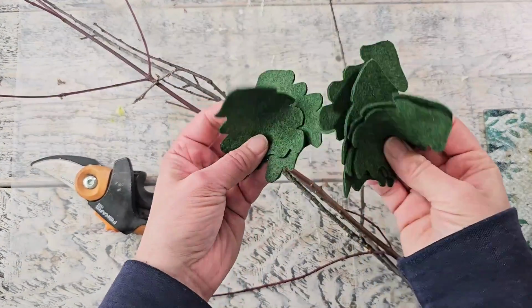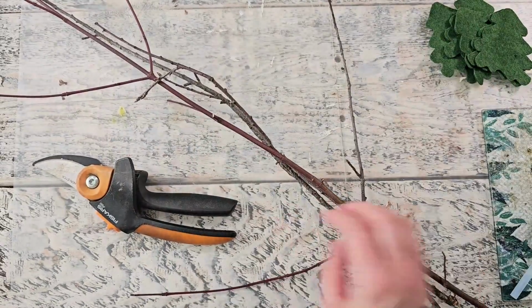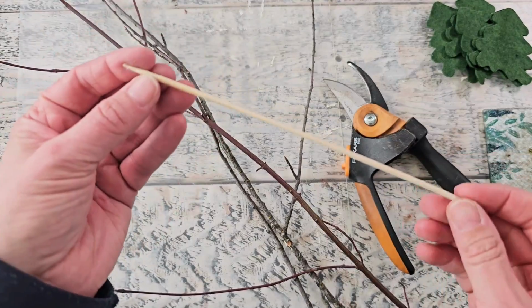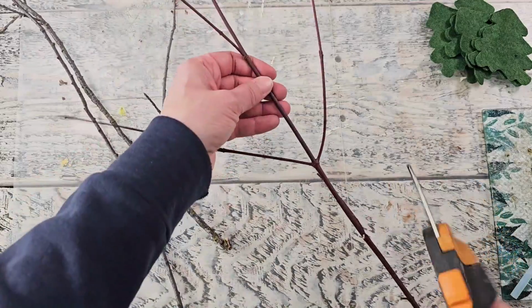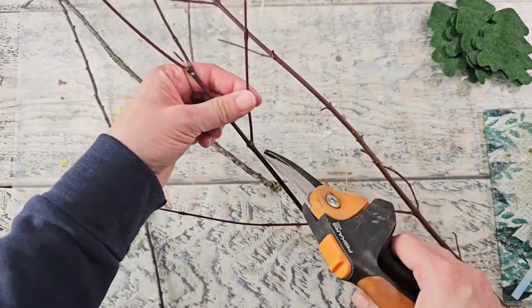Okay, so I have a total of 6 of my trees cut out, and then I'm going to be using a branch for my tree trunk, but as an alternative, you could use a bamboo skewer if you can't get a branch. I'm just going to use this red willow one, but you can see that there was another option that I have laying there on the counter as well.